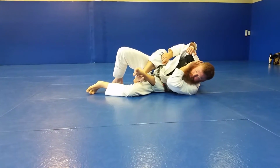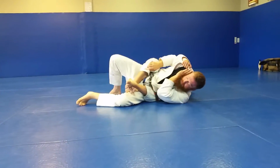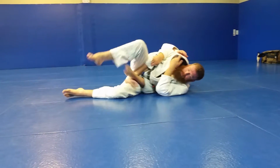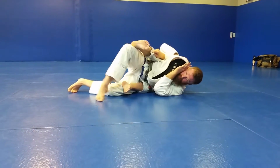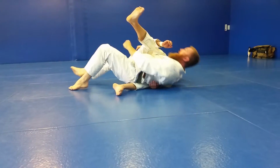From here, I'm going to swing my leg up and over. I want to make sure that the inside of my leg here clears all the way over, and I hook right on the toes here. From there, you can get the tap, you sometimes probably will, but what ends up happening the majority of the times is I start to go for this. He goes to that position, boom, and I get back here. And I can escape the exact same.